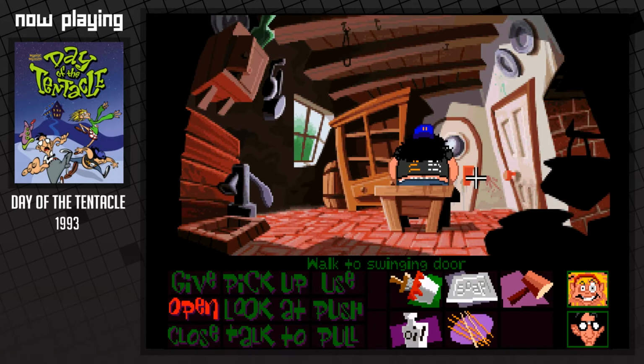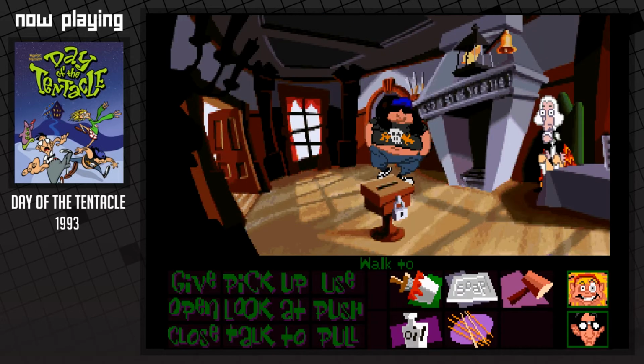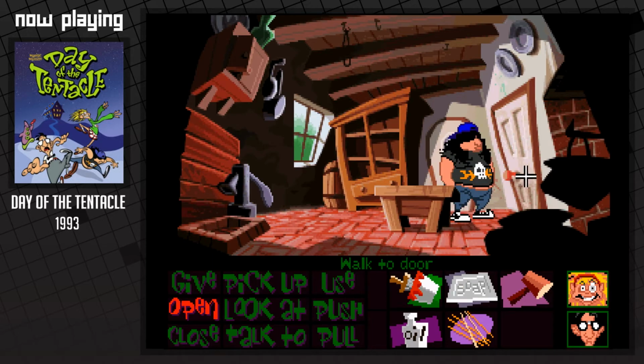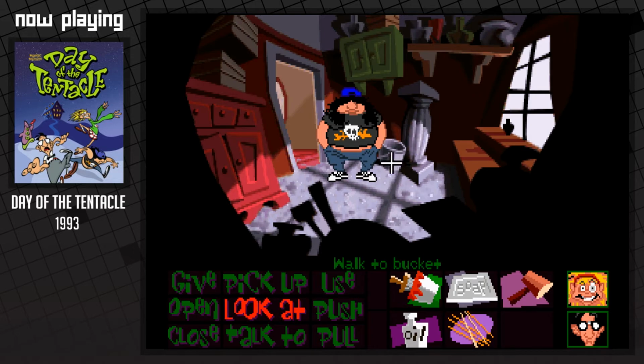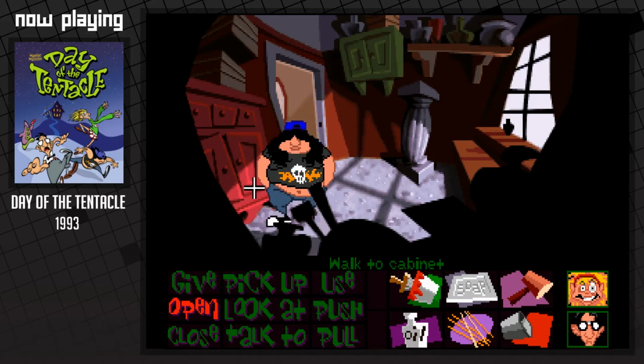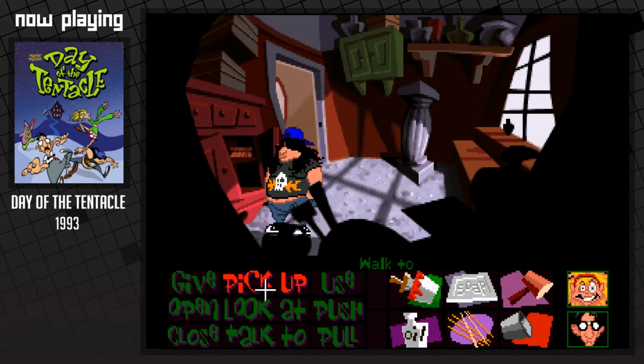So we'll give this oil to... Oh, actually there's another door there we haven't gone through. Open it. Got a bucket. Take that with us. Getting all the things. And a brush.